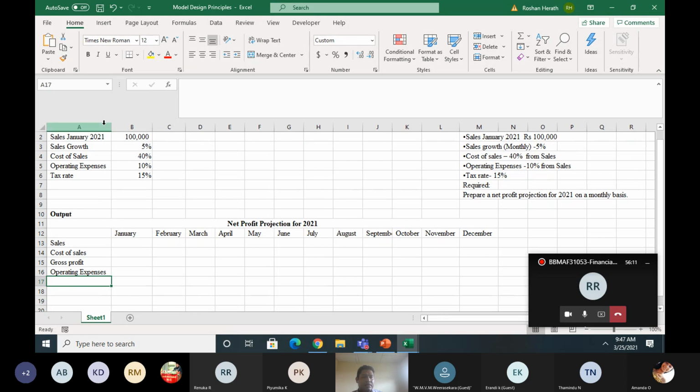And then you can take the profit before tax, the income tax, and finally the profit, or we call it net profit. No? As we go here by the net profit, let us take net profit for the period.